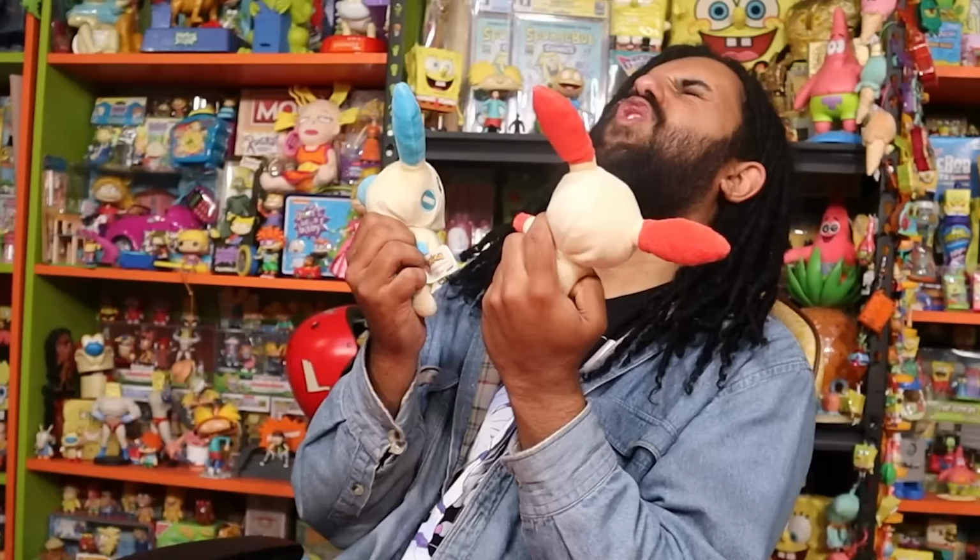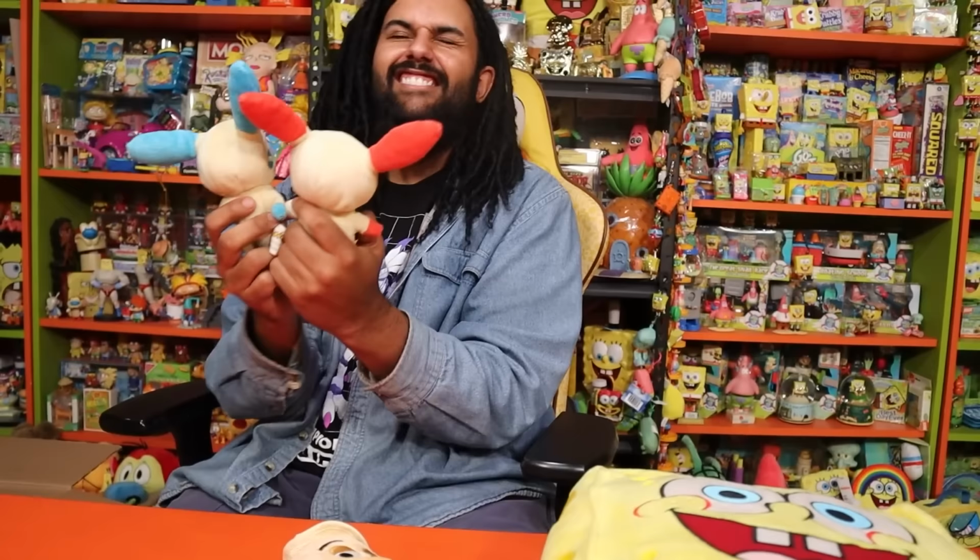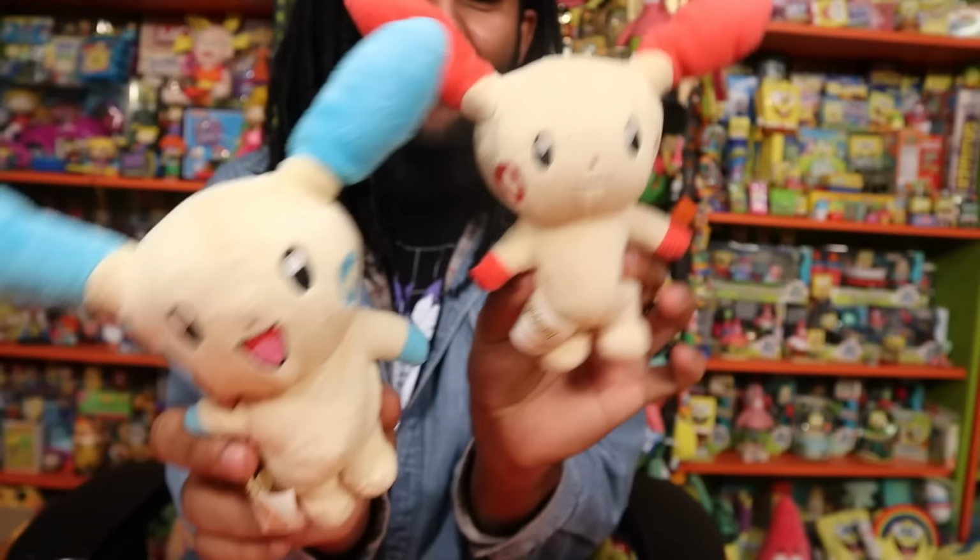These are so freaking cute. We have Plusle and Minun. I'm glad you got both. I know, when we were adding it all in there, I was like, oh, please let me find Minun in this stuff. So we have Plusle and Minun right here. I found Plusle first, but then Minun came second. Their tails are so cute.